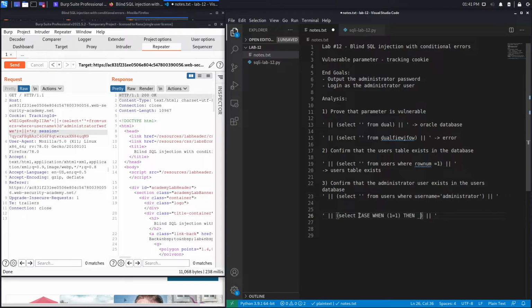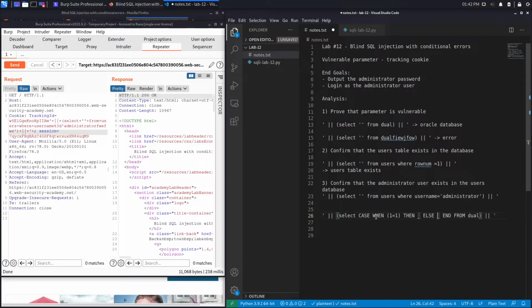So let's leave that empty for now. Otherwise, perform something else. Again, we're going to leave that empty for now. And then we're going to end it and then say it's from a certain table. Again, we need the from clause because Oracle databases always require it or you get an error.